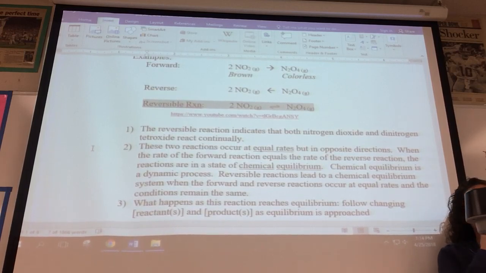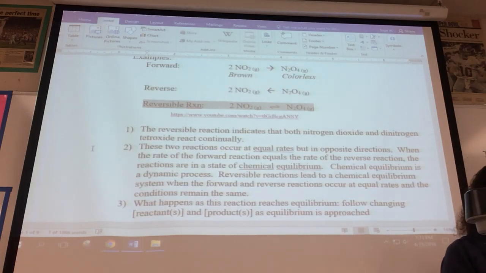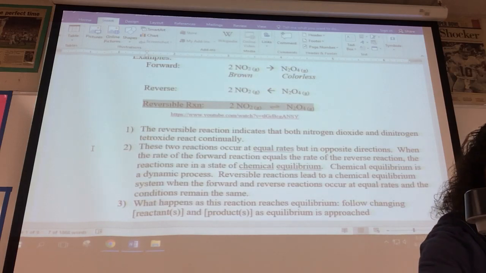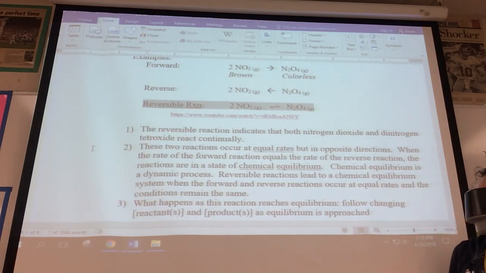With dynamic, for example, if you were watching a beehive, the bees would go in, some would come out, some would go in, some would come out. It's not like the bee movie where they go and sit on the couch and watch TV, but rather a dynamic process, so in and out. You go to a ball game, you go to a concert, you'll see not everybody sitting in their seat. Some people are getting refreshments, some people are going to the bathroom, buying souvenirs, etc. So a very dynamic process. Think about the parking lot in the morning, coming in, going out, coming in, going out. Very dynamic process, not static.